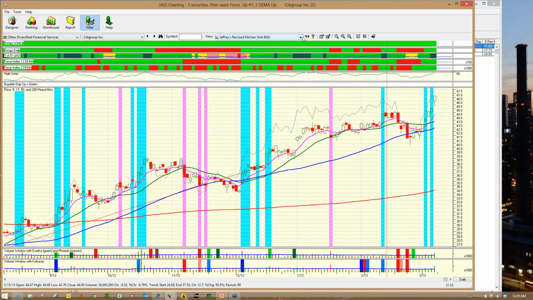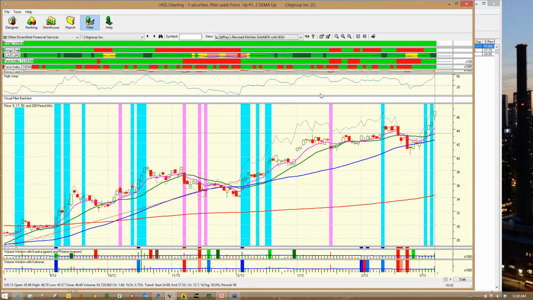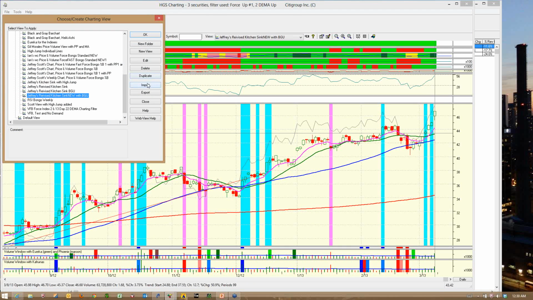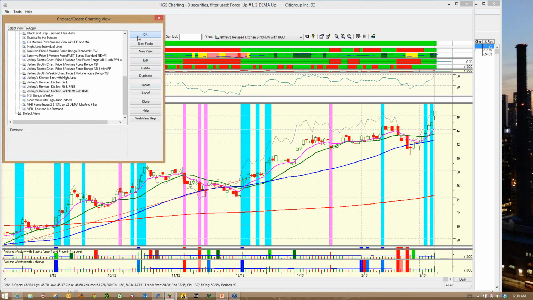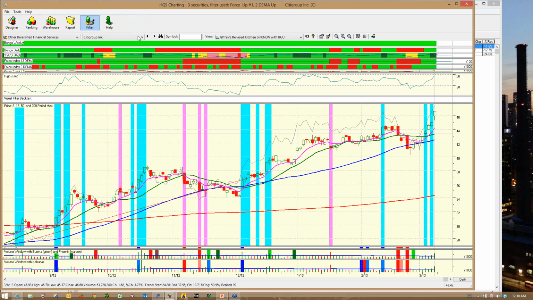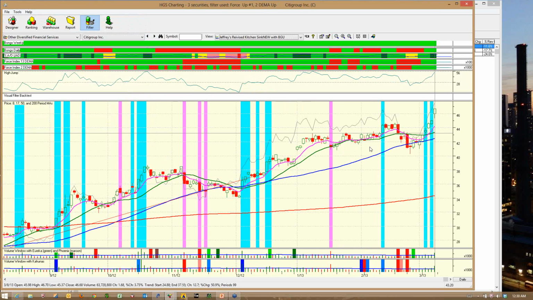Just check one setting. I had some problems because I put too many indicators in. Still not showing. I'm just going to kill a couple things in this view. I'm just concerned that my gap up filter or indicator is not working right. Let me take that out. Nope, still not fired. All right, so it must not have fired.